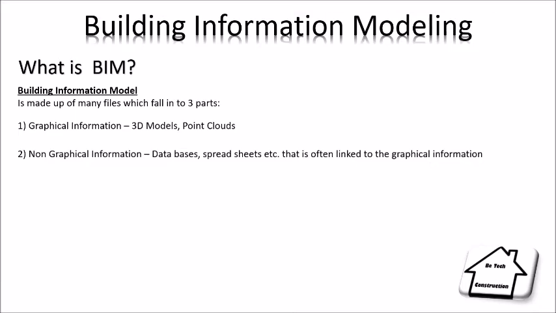Obviously, once you've exported something like a spreadsheet outside of the modelling software so it can be opened in something like Excel, it's no longer linked to that graphical information, but they do still need to match up and essentially be the same. Documentation, so we still have all our traditional 2D drawings, reports, specifications and that kind of thing. So that is what makes up the building information model.